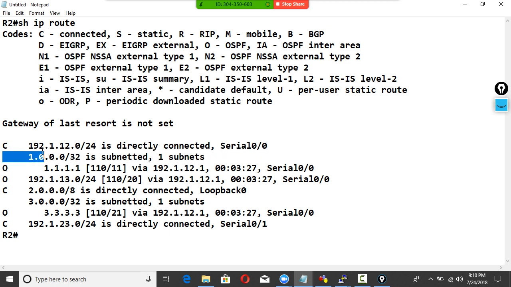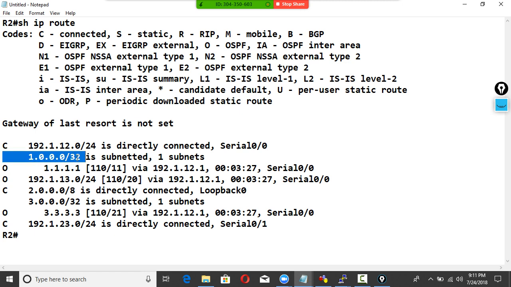This is connected on the interface S0/0, and this information came from OSPF, where it's showing /32, because it's a loopback IP address, and loopback is treated as a stub host in OSPF. It's the intelligence of OSPF. OSPF can understand the loopback as a loopback, so it treats the loopback as a 32-bit host.